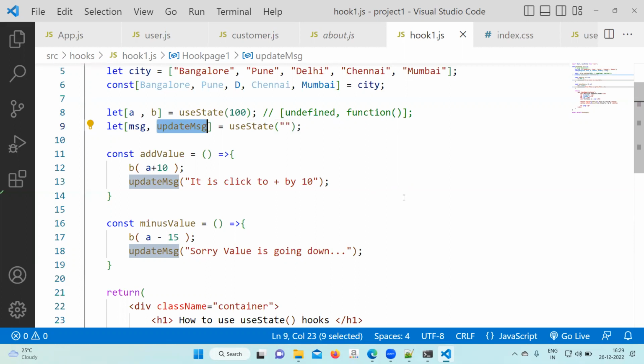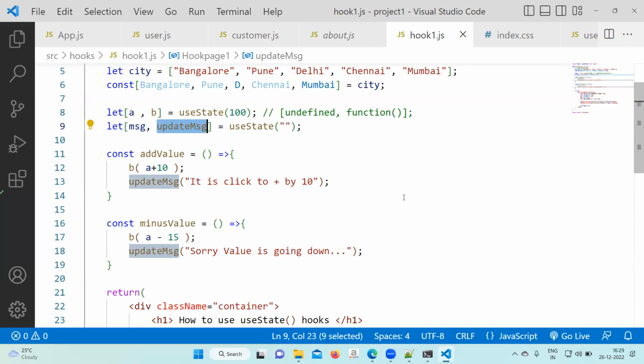When we call a function, we use parentheses, and we don't require them here. While calling the function in a variable, I will guide you.